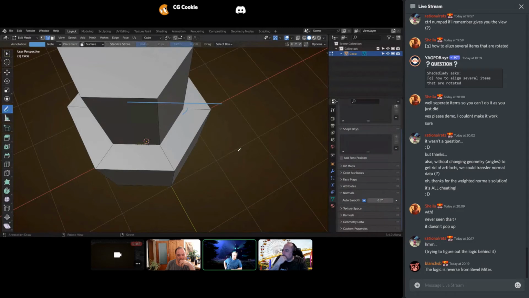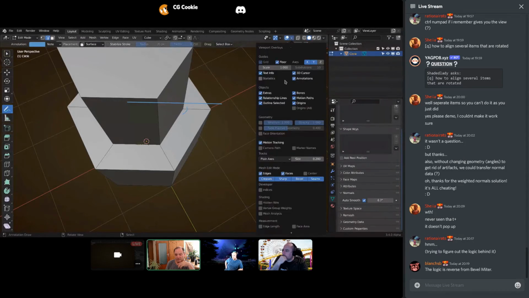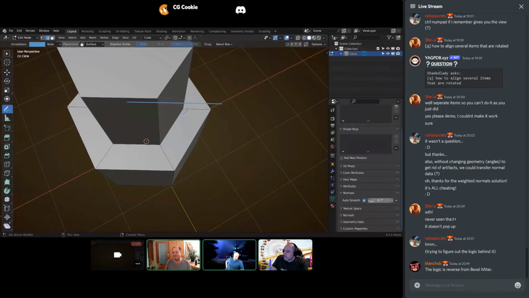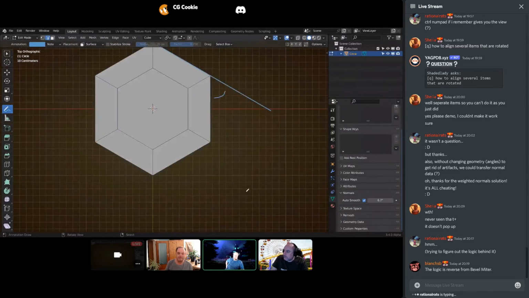Coming back to the point, if you want to know what angle you need for your auto smooth, then just turn on the edge angle and select the edge that's giving you problems, right? Yeah, you can do that. Usually I just play around until it works. Yeah, that's what I do. But if you're wanting to know, let's say you have the hexagon, just select one of the vertical edges on the hexagon, and it would tell you what angle you need to auto smooth down to.